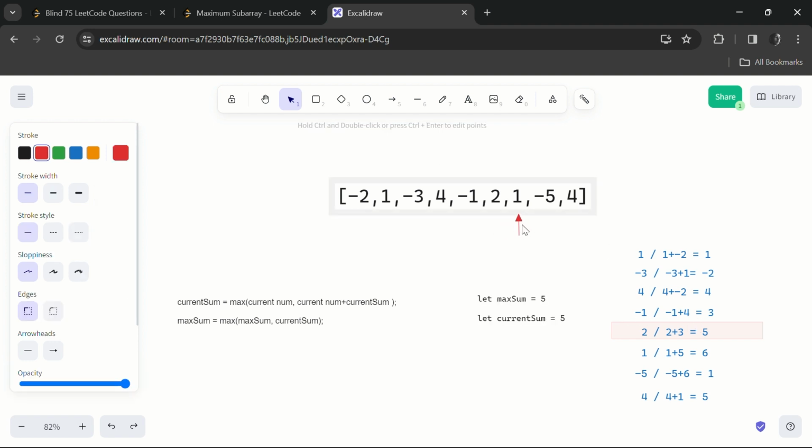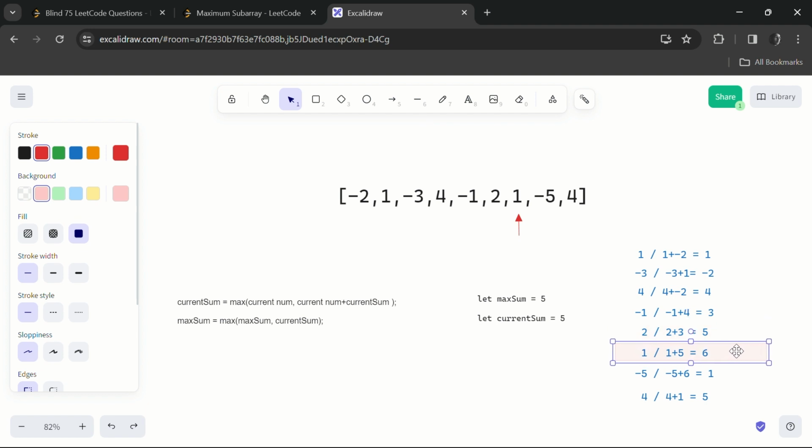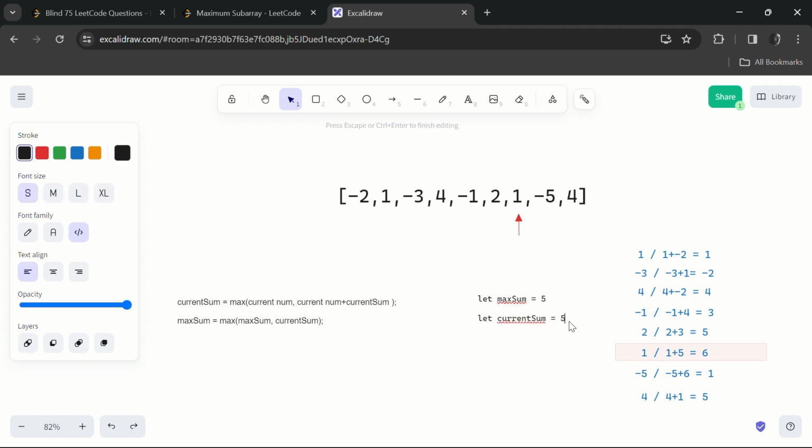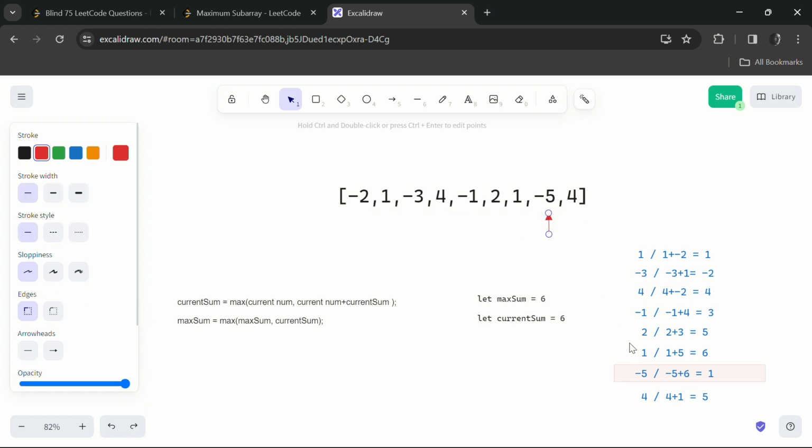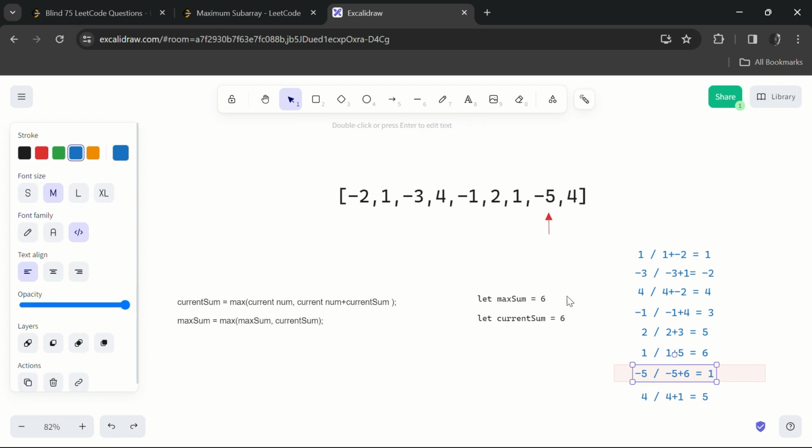We'll move to the next iteration, which is 1 greater or 1 plus the current sum, which is 5 greater. So 6 is greater. We'll update it at 6 and max sum as 6. I'll move again. So is -5 bigger or -5 plus the current sum, which is 6? So 1 is bigger.